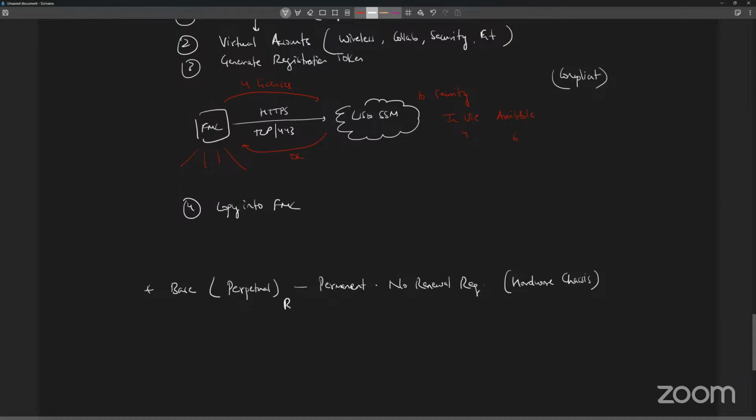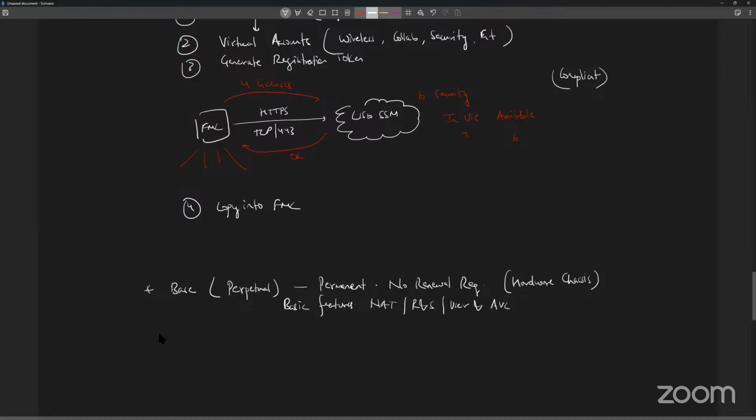Okay, so basic features: NAT, routing and switching, let's say user and AVC. That's it, nothing else. So you won't be able to create any policies. You basically won't be able to use the firewall like a firewall.